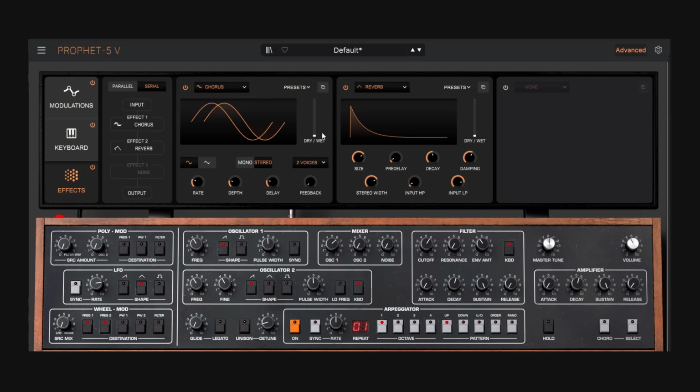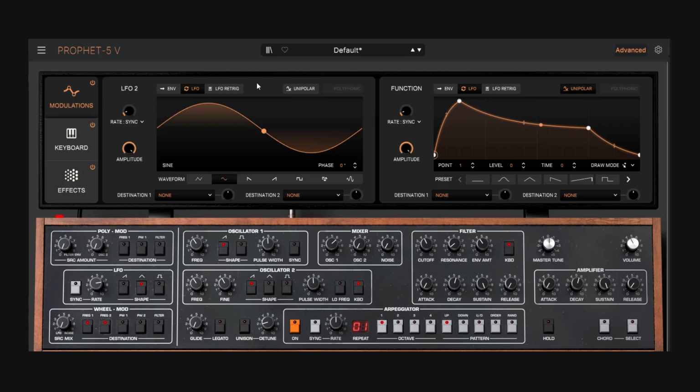So I'm going to stand right here and maybe do a little bit of chorus and a little bit of reverb, just to get something a little bit better. So if I play a chord, it's going to sound like that. I'm going to go down at the cutoff and just keep it there. So again, it sounds a little bit better. And the most challenging part of the advanced section is going to be the modulations.